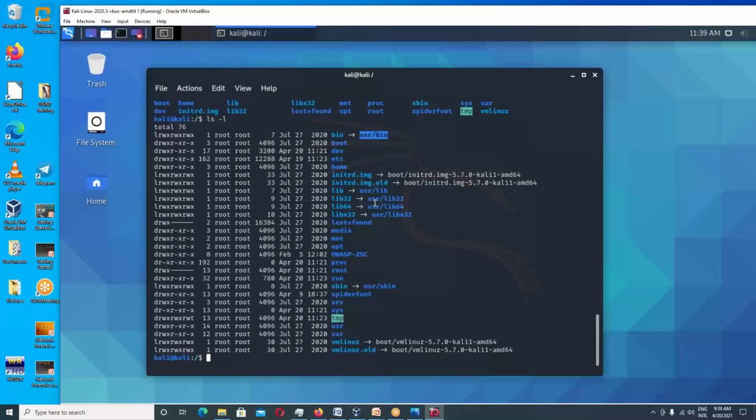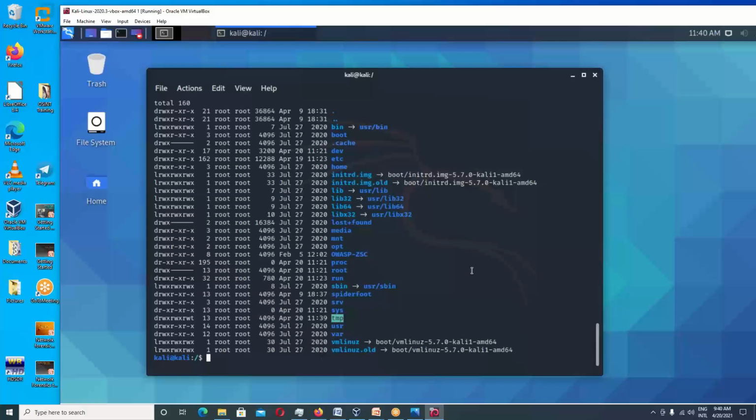Okay, so lots of good information here. This is the way I prefer to look at my file system and my directories, using the ls -l. You may choose otherwise. There's also ls -la, which will show you hidden files.